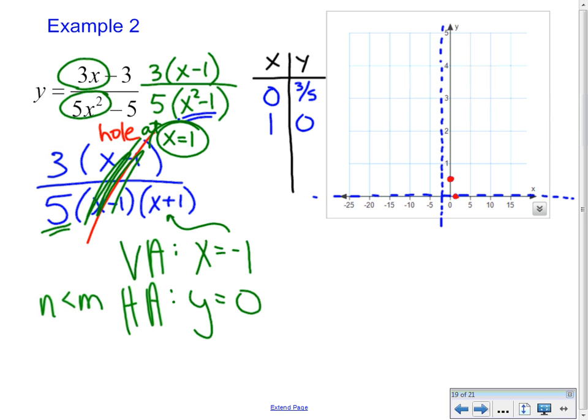Okay. Plug in, say, 2. Right? I can plug it into my factored version or not, doesn't matter. So I plug in 2, let's see here, I got 3 on the top, and I think 15 on the bottom. I think I did that right. So at 2, we're not very large, very small.